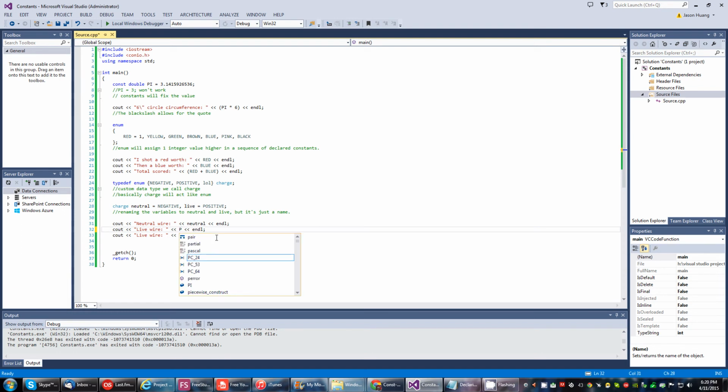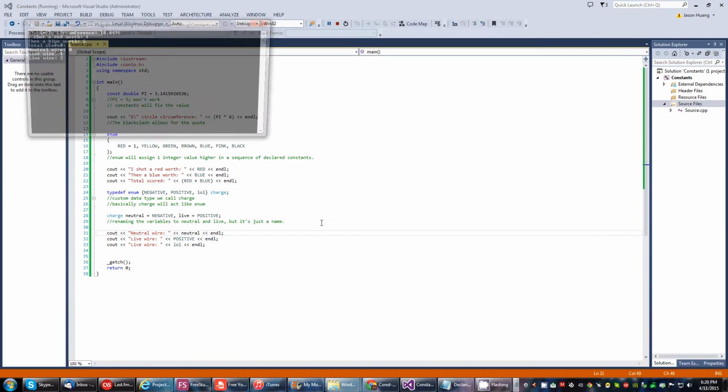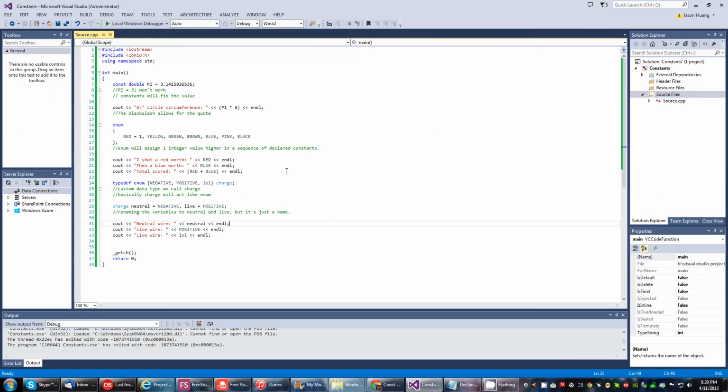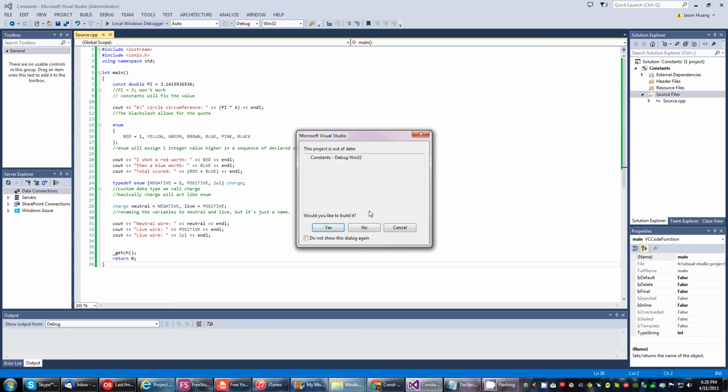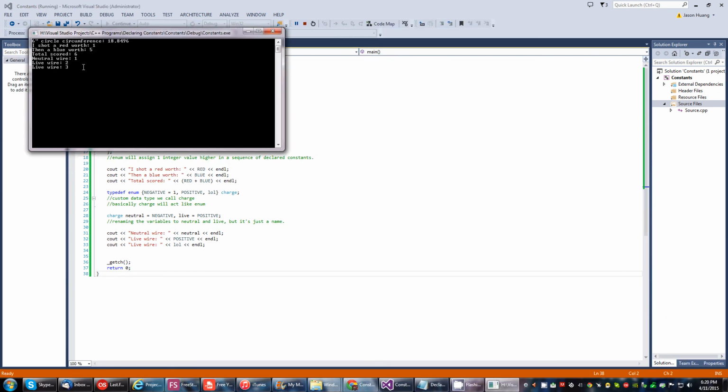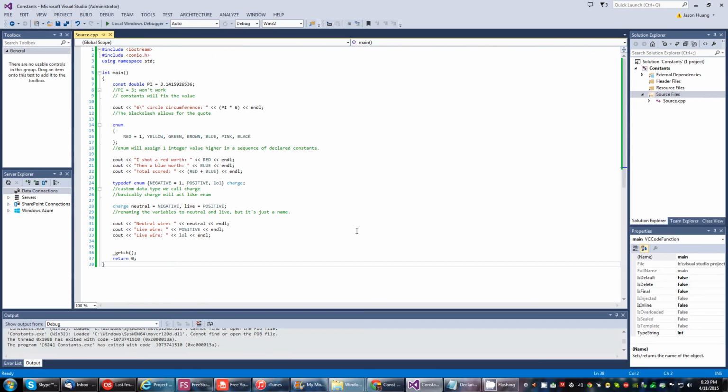You can just call it positive and it'll still output 1. See? Now if we call it 1, this should be 1, that should be 2, that should be 3. 1, 2, 3. It works just like an enum, but we're calling it charge. So yeah, that's basically everything here. Cool.